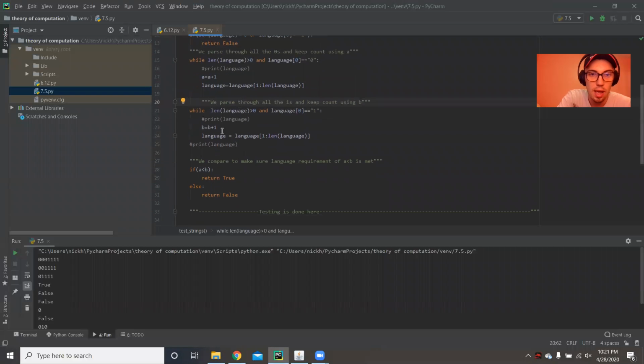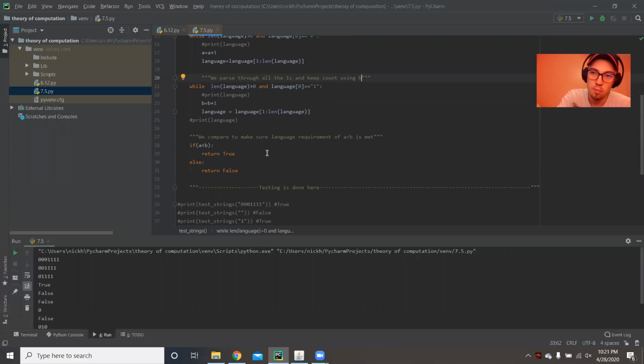And now after that, we go on to read in all of our ones, and we notice that we have 1, 1, so this will be 1 for B, and the language will be reduced to just being a 0. And notice how that 0 is going to be left in the input string. So we're doing nothing with it. It's being left in there. And typically what should happen is if anything is left over, or if it hasn't been read by the Turing machine, it should be rejected. In this case, we're not handling it that way. What we're doing is we're trying to make sure that the actual requirements for the Turing machine are met.